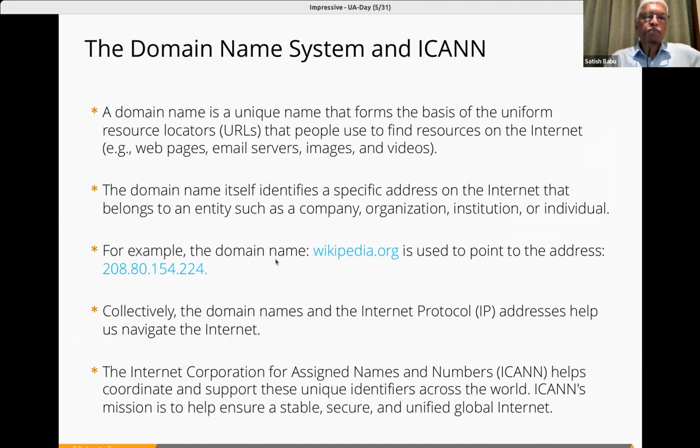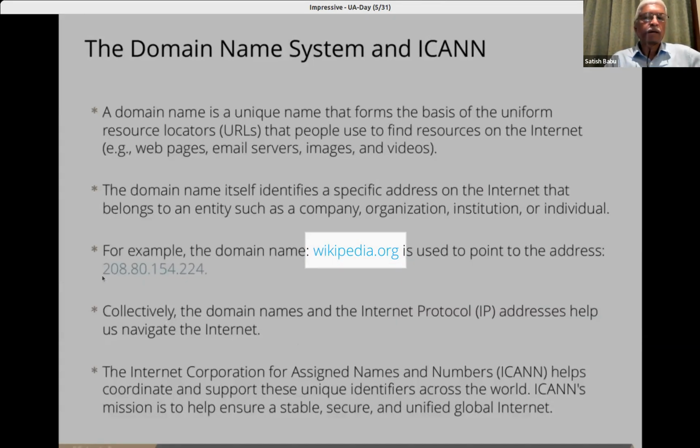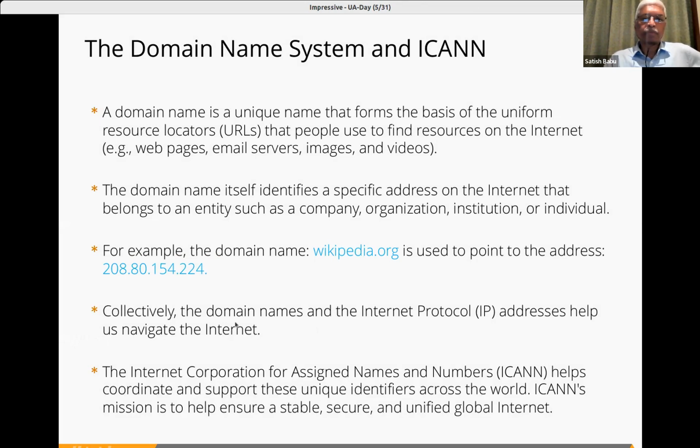Now, for every domain name, there is also an IP address. A domain name internally resolves to an IP address. We don't do anything to make it happen. When you install the computer, we do certain things, but once it is done, it is automatic. So if you type Wikipedia into your browser, automatically the browser will convert it to this number and then start communicating with it. So between the domain names, the IP address and the domain name system, it becomes far easier for human beings to use the internet.